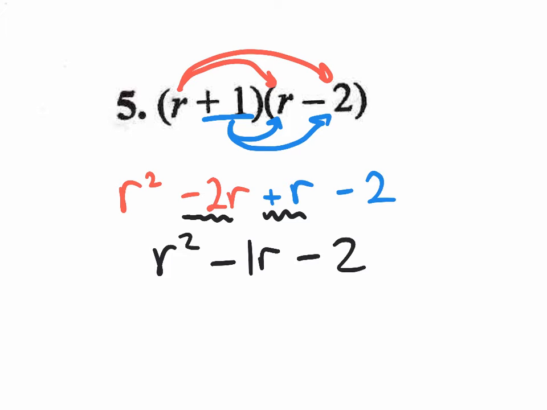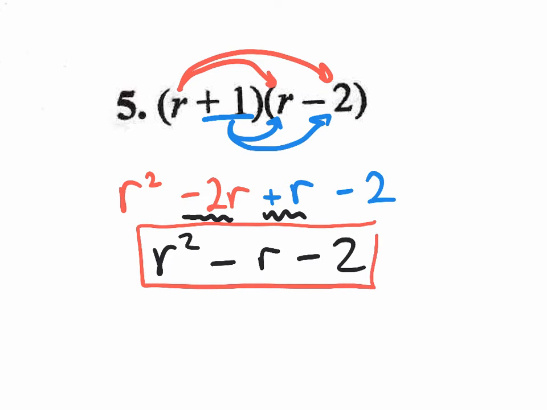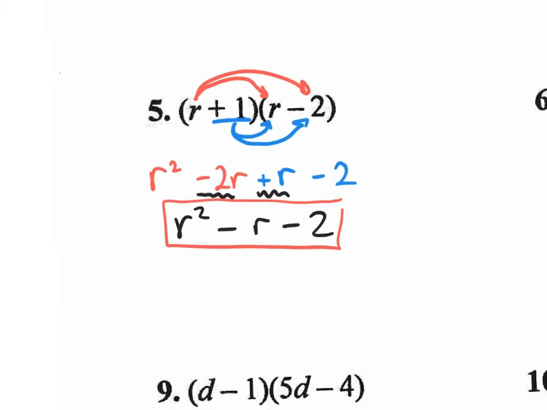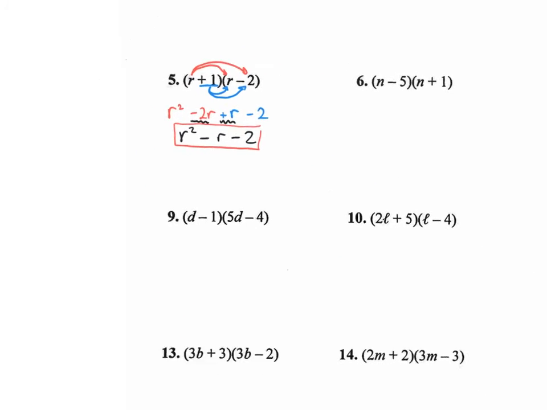If you don't want to write that middle value of 1, you could just leave it as minus r. So you could erase the 1 and just leave it as minus r. Either way, it's perfectly fine, and there is no better answer than the other. You could have the 1 right here, or not. Either way, you're good. So that's ridiculously easy. How about we pick one that's a little more challenging?